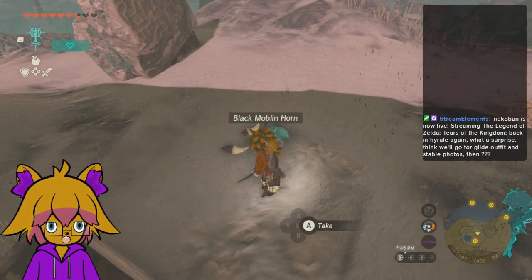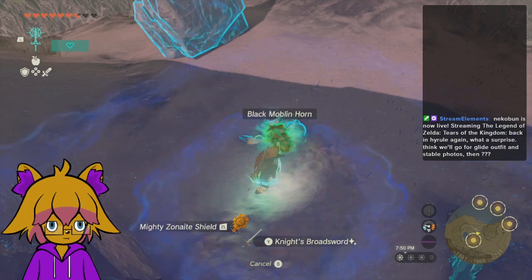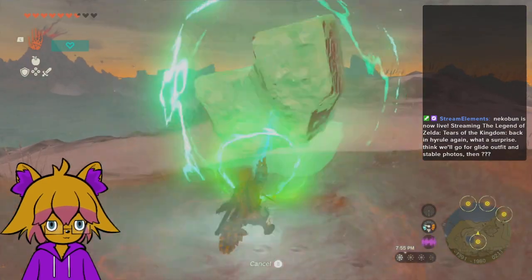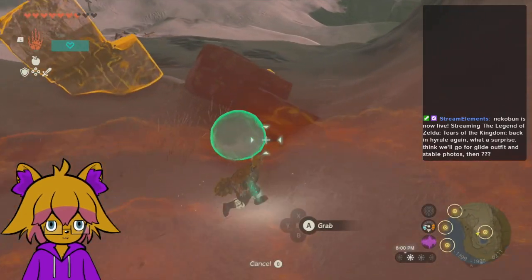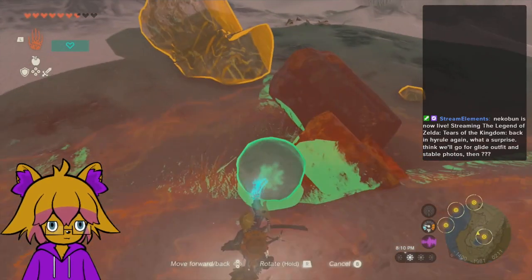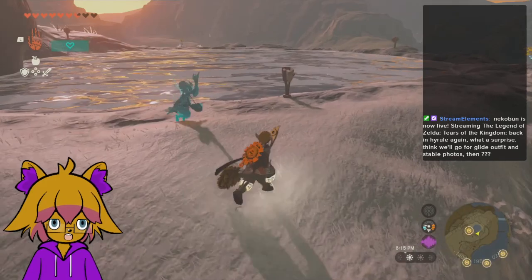Not quite what I wanted. I wanted the horn. A ruined rubble must make for a fierce hammer. Alright, start grabbing stuff, see if there's an eye underneath it. Nope. Oh, it's in the pond if there's all these arrows to it, yeah.